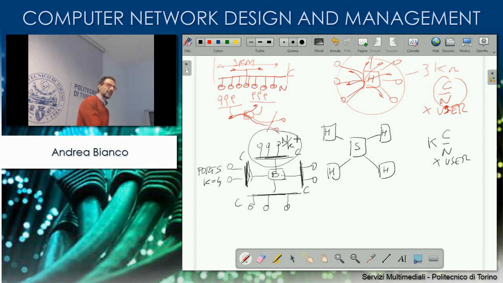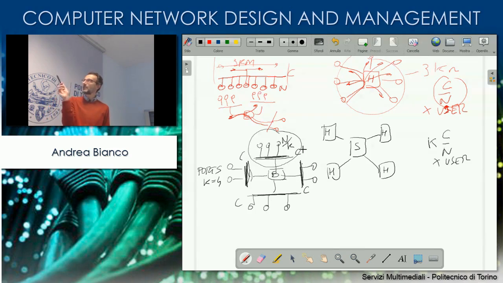What does it mean? Nodes connected to the same segment exchange a lot of traffic. It's another way of saying what we said in general about topologies. Do you remember? It's a good idea to have nodes which exchange a lot of traffic close, because the path that you have to follow is short. If the traffic is local, the path length is 1 link. And that's the best scenario. As soon as the traffic, which is the worst case, goes through the longest possible path, we know that we will have a worse performance.